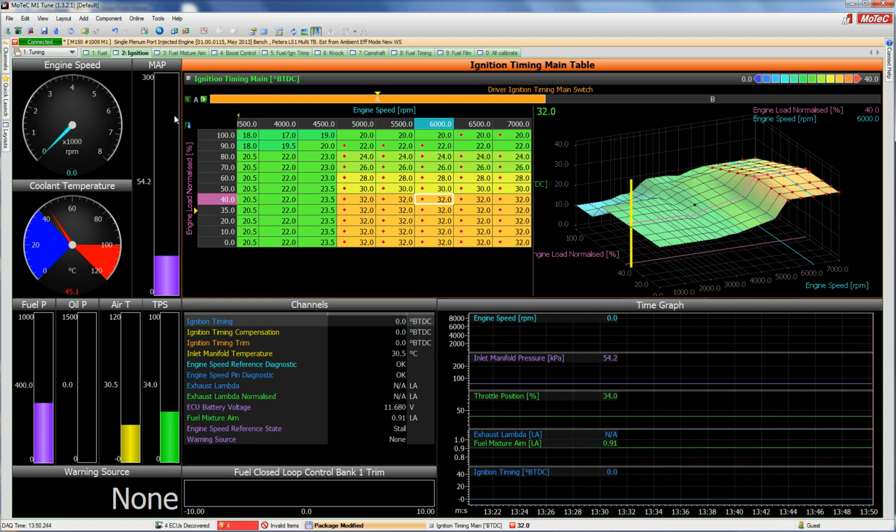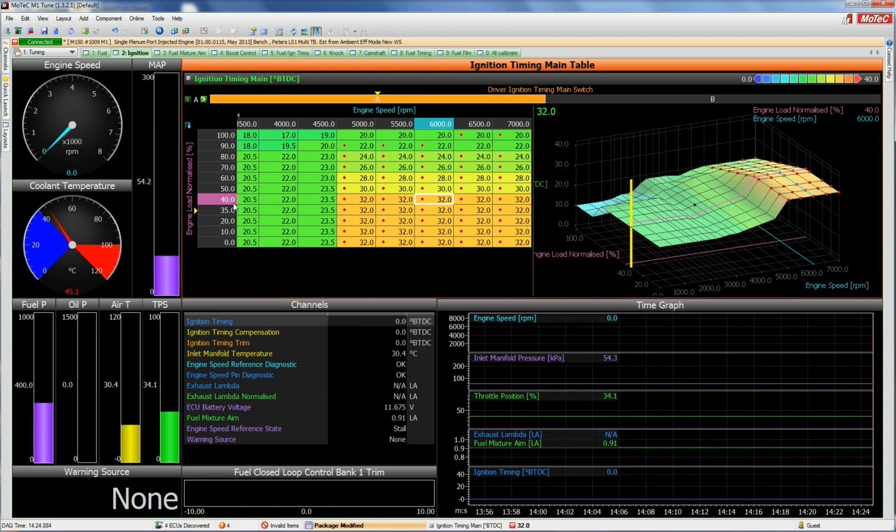Okay, on the ignition table here you'll see an engine load normalized channel, and like all M1 tables, the axes are actually fixed, so they're fixed in the package and you can't change them. But a number of tables have channels that can be derived from calculations or other sensors. So the engine load normalized channel is one of those. So we have actually three ways of configuring how that engine load normalized channel is derived or how it's represented.